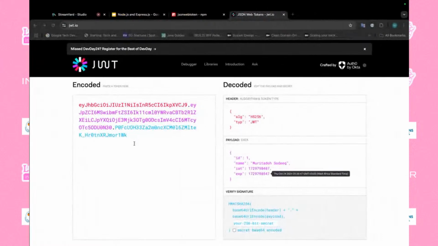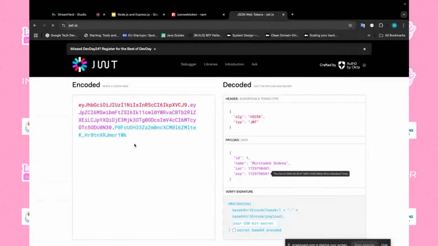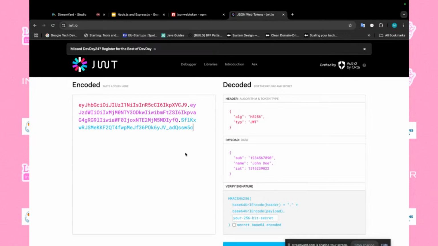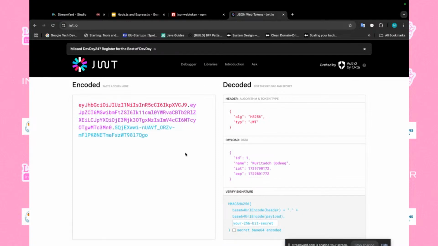Let me check it again. Oh, I'm checking the wrong one. Ah, the expiry is not set.